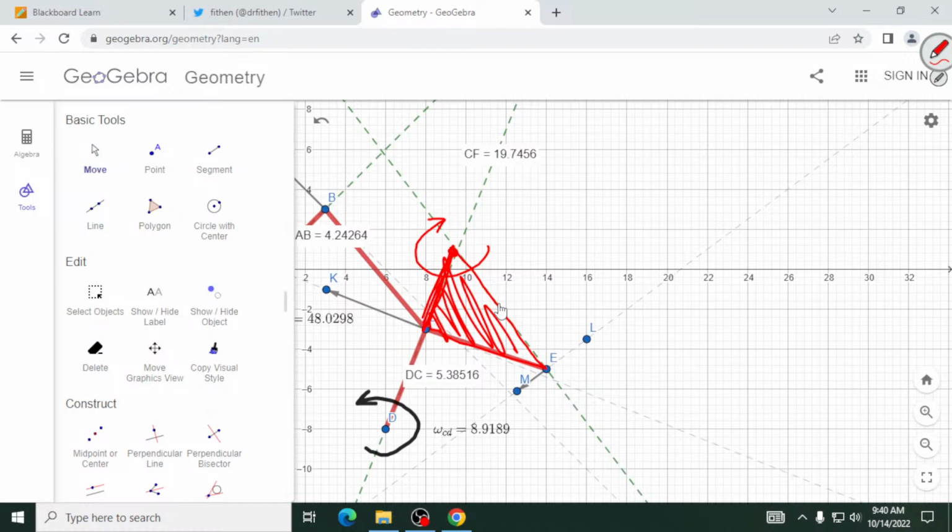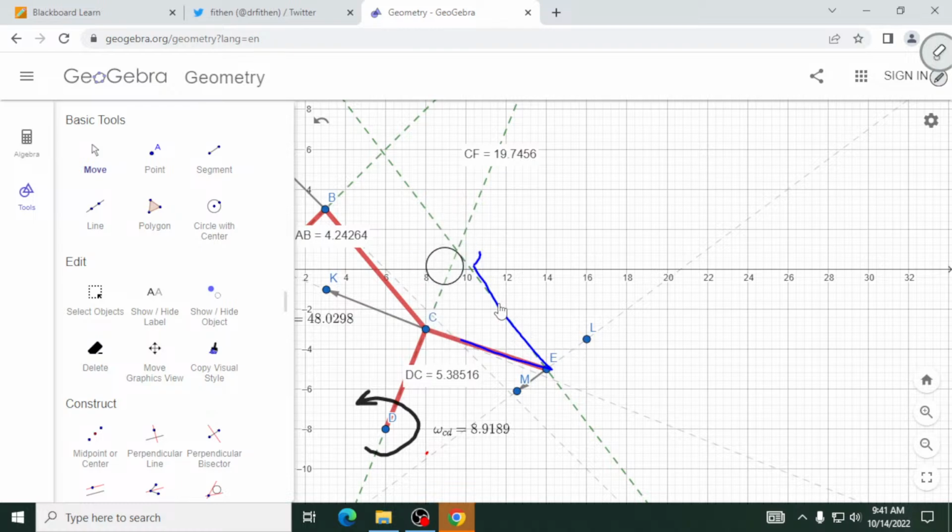If you take this distance times that omega, that would give you that velocity. This distance times that omega will give you this velocity. So you can see they're not to scale. This being further away, this velocity would be much larger than that one. But that's okay. What this is now is a triangular rigid link that is drilled and pinned right there and spinning that way.